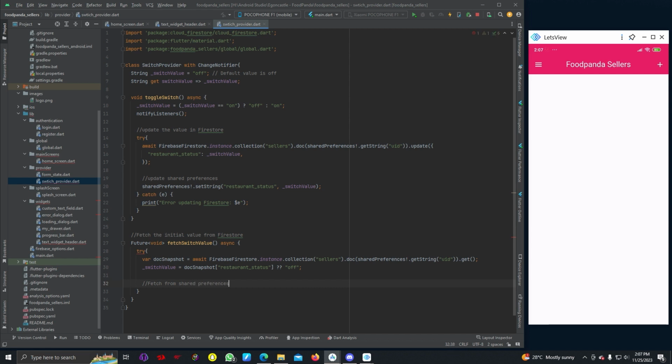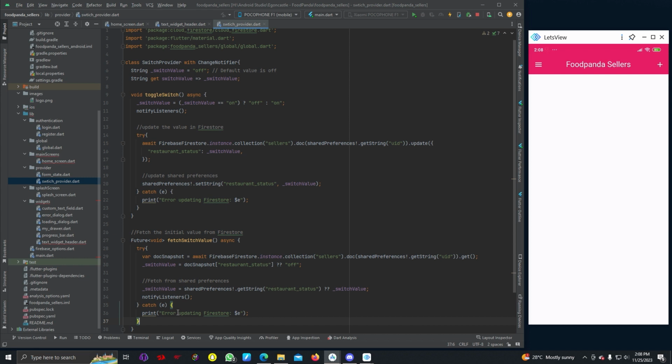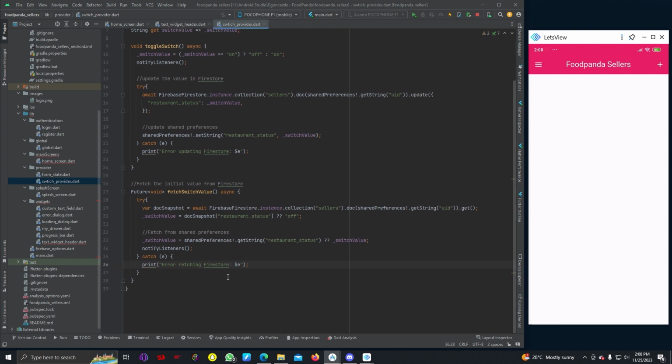So shared preferences underscore switch value equals shared preferences dot get string restaurant val status underscore switch value, notify listeners, and I can add a catch with the same message, or you can change the error: fetching firestore data.